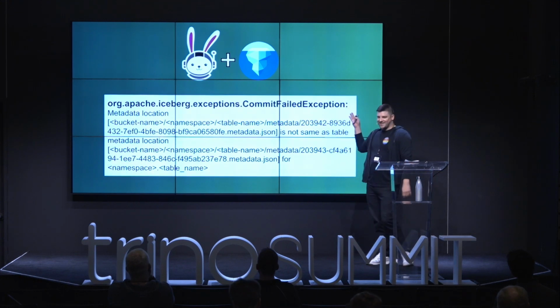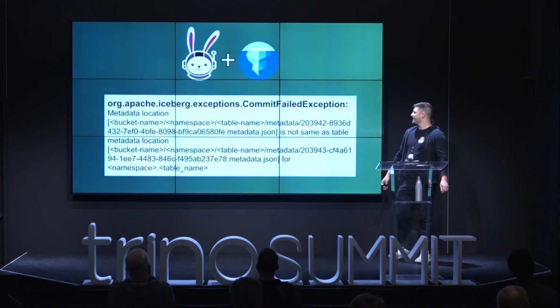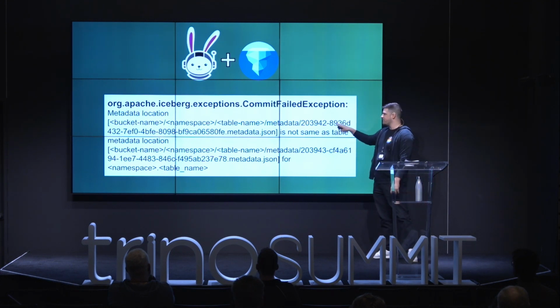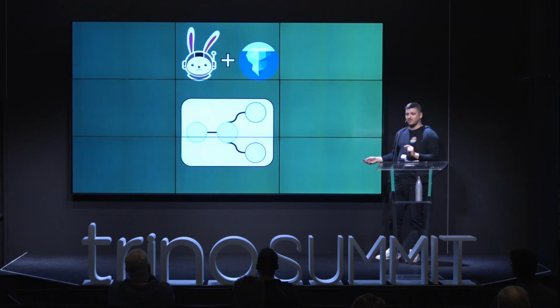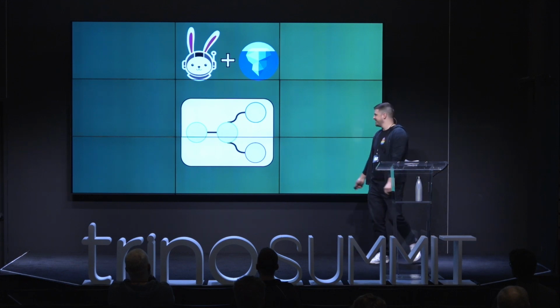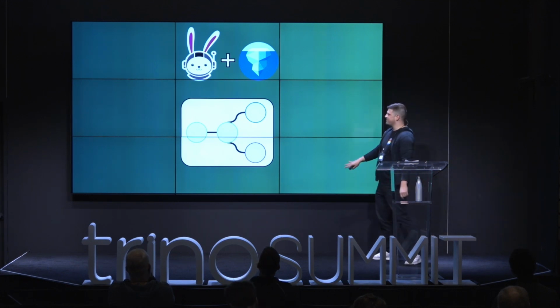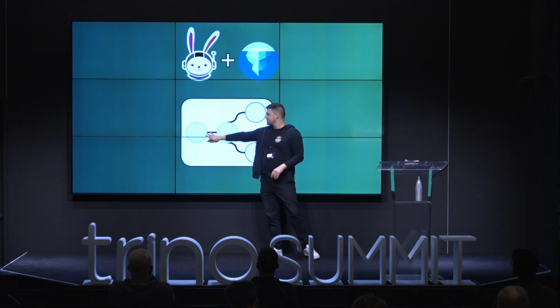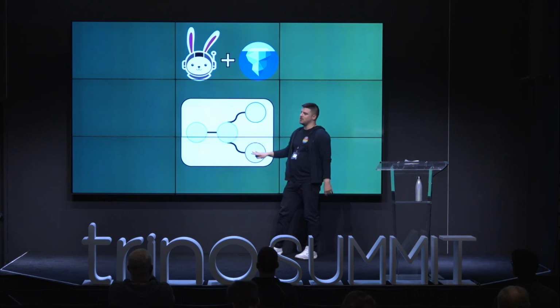But then we started getting this error. It says the commit failed exception. It's saying that the metadata location of the table is different than the one that it's trying to commit on top of. I know that probably didn't make much sense, so I have a diagram. Let's say that we have our table, and these are the snapshots. So we have snapshot 0, snapshot 1.